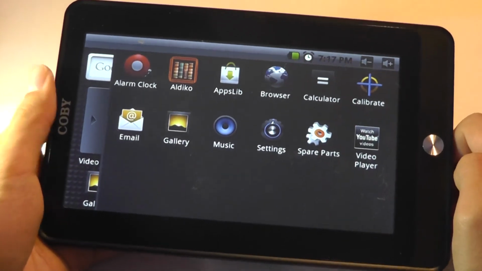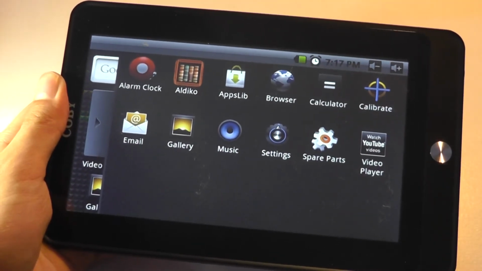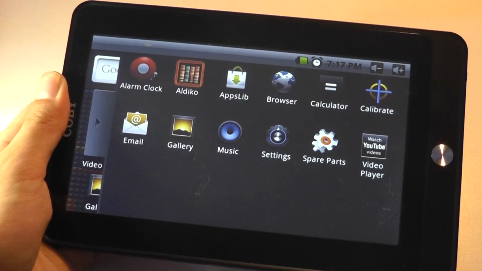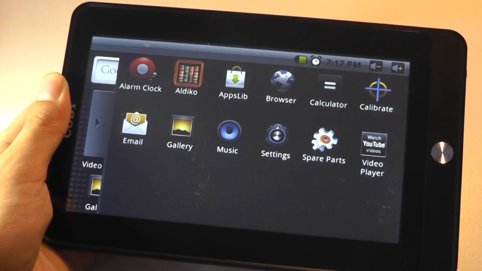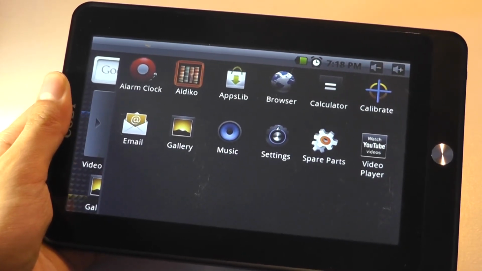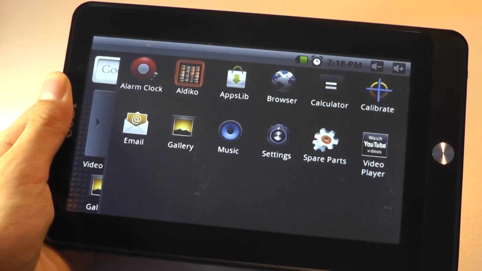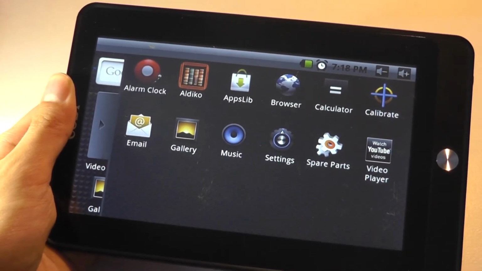I just found this device to be pretty fascinating because it just reminds me how far we've really come from the early days of Android. Now with capacitive screens, octa-core processors, lightning fast, and tons of RAM that almost rivals laptops, you can do quite a lot with these tablets now.